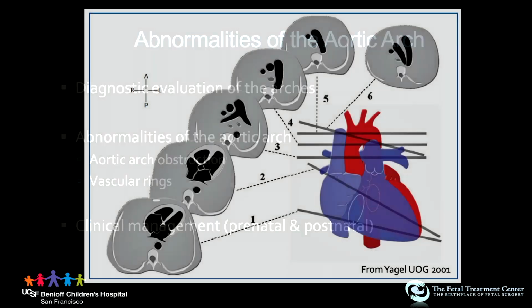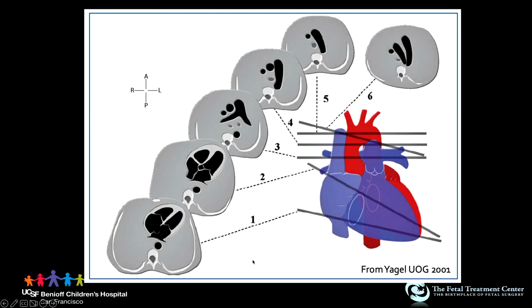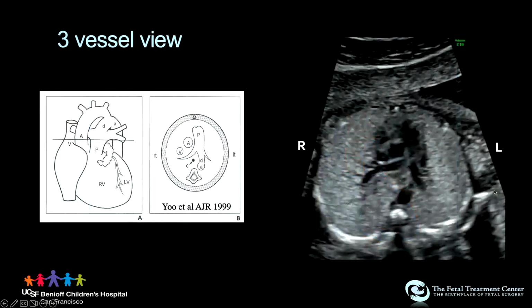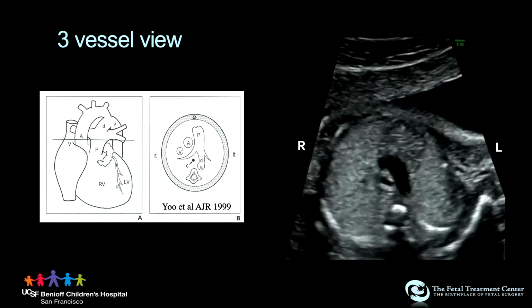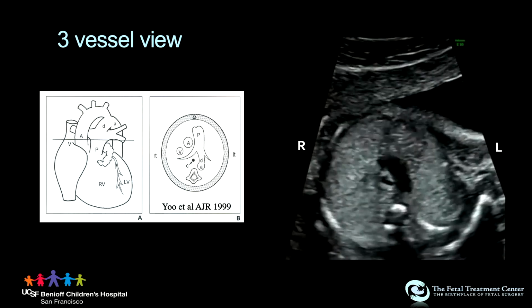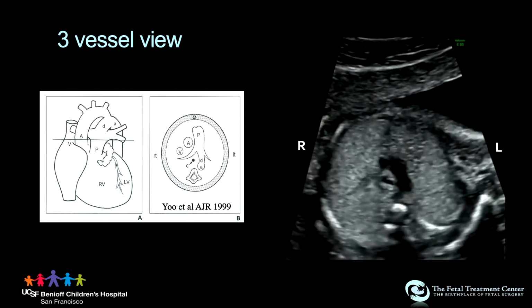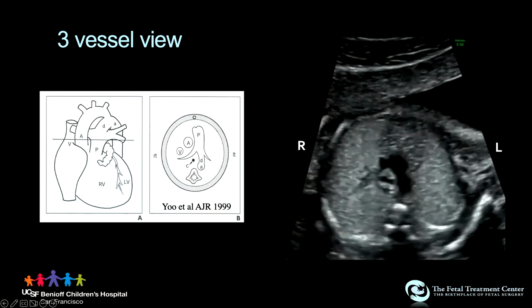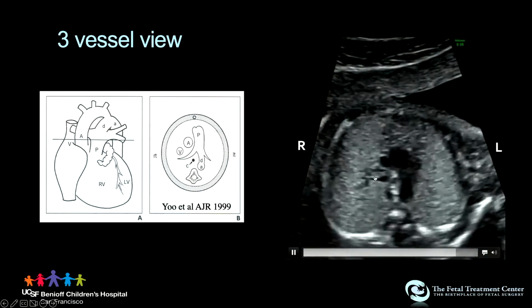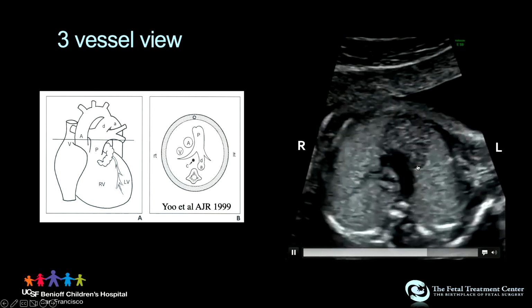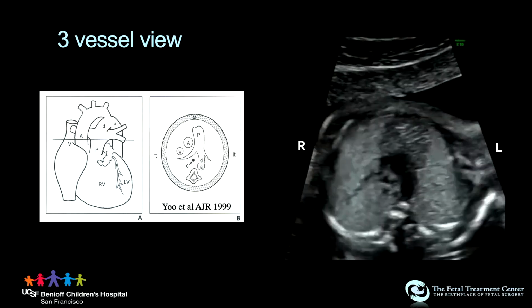So as we heard from Michelle this morning, among the various tomographic views of the heart, the views that are most helpful when evaluating the aortic arch are the three-vessel view and the three-vessel trachea view. And as a bonus, what's not included here is the sagittal view of the arch, which we'll also review. So let's start with the three-vessel view. And as we heard this morning, the three-vessel view is an axial view in the upper mediastinum in the fetus that demonstrates from right to left, here's right, here's left, the superior vena cava, the aorta, and then the pulmonary artery, as well as its bifurcation into the branch pulmonary arteries.